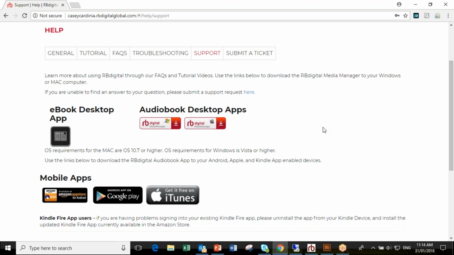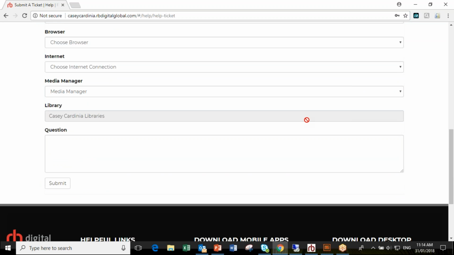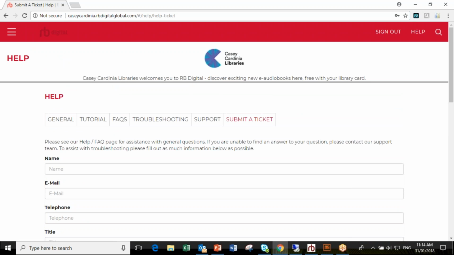Support here. This is one place you can access the one-click manager, media manager here to download on your PC, or the digital editions here, and there's mobile apps down here. Your patrons can submit a ticket here if they do have an issue of some sort. They may do that, but it will go to the UK, so there might be a time lag in answering it. They will receive an answer. If they come to you, it would be best if you sent us the issue, so the email is at the back of the PowerPoint. So if you do have an issue, you can email us at WaveSound.